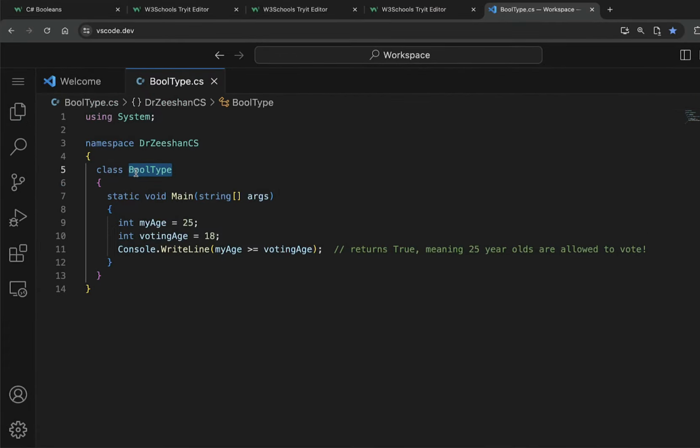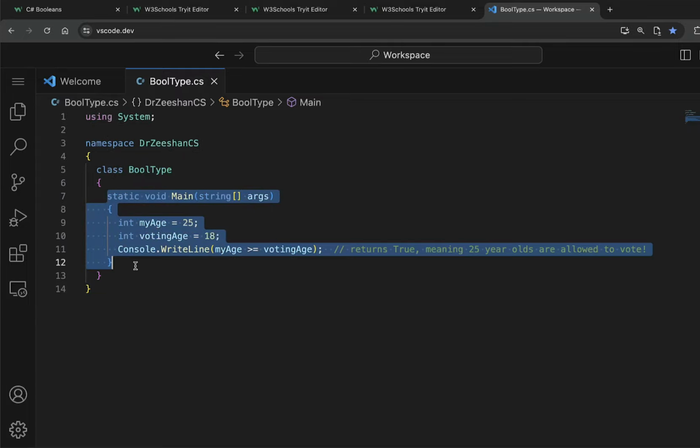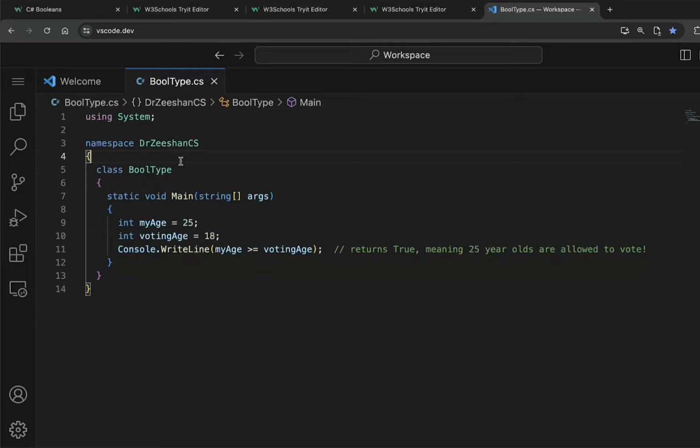So you can change the class name to whatever class name you want. Usually we define a class name which reflects the purpose of your code. In this case, I'm going for Boolean type explanations, so I've written Boolean type. For the namespace, we usually give it a project name. If I create 10 different examples, I will keep the namespace the same for all of them, so they are in one single folder and belong to one single namespace, which makes things a lot easier. And then the class name represents the function of the class.